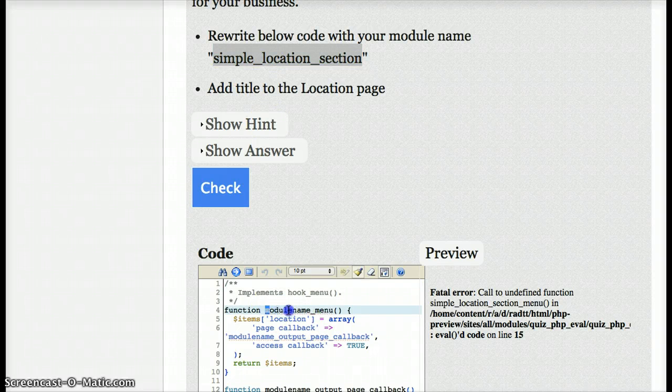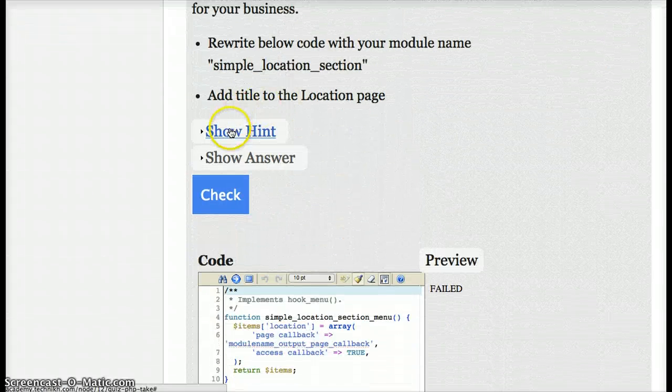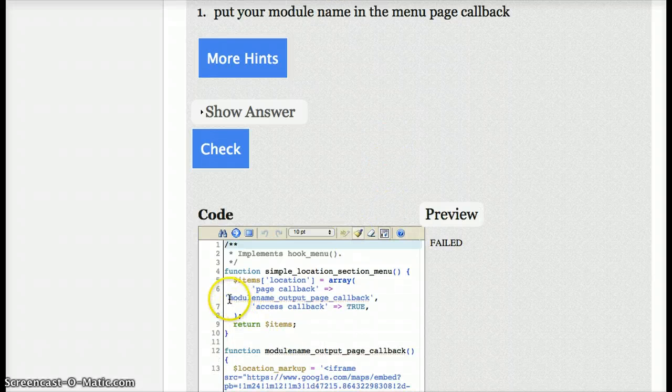So let me change it to module name and let's see if that's right. It says wrong and the reason is I did change the hook underscore menu function, but I didn't change the callback function. So let me change that too.